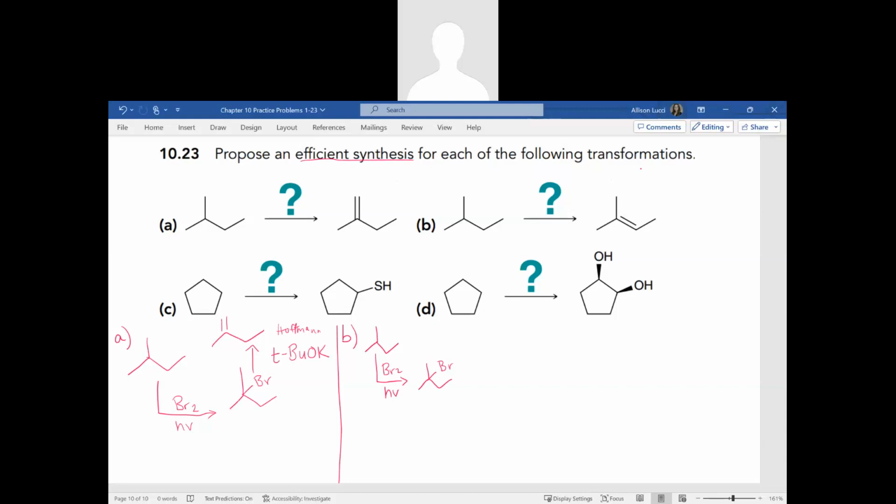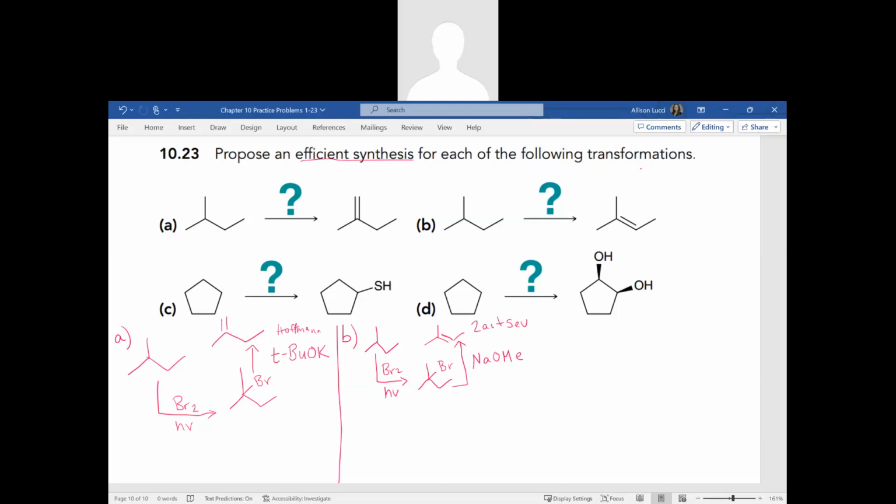And from there, if we want to get to our alkene product, it is now a Zaitsev final product, right? The more highly substituted double bond. So instead of a sterically hindered base, we could use a less hindered base, something like sodium methoxide or sodium ethoxide, to accomplish our Zaitsev elimination here. Our Zaitsev product could be produced.